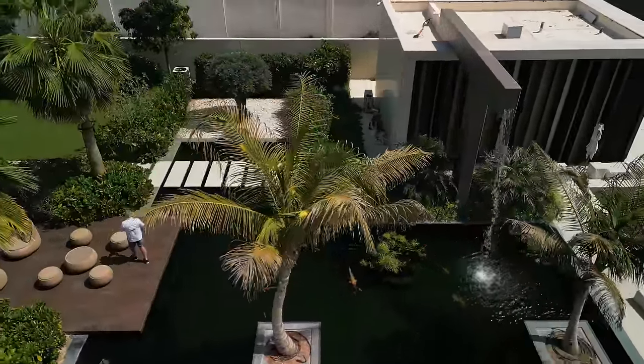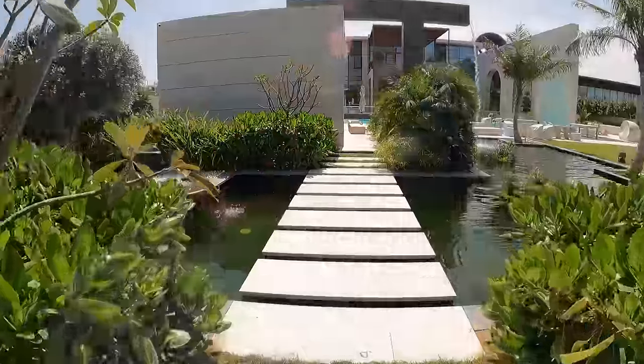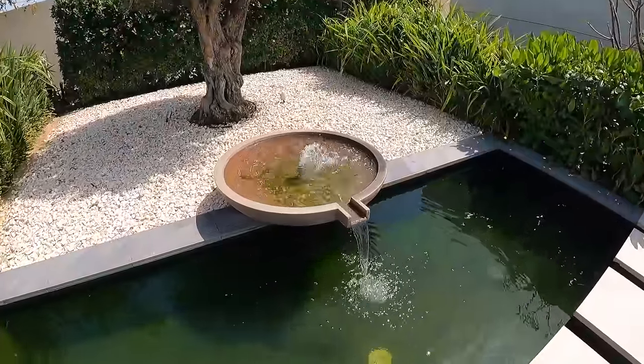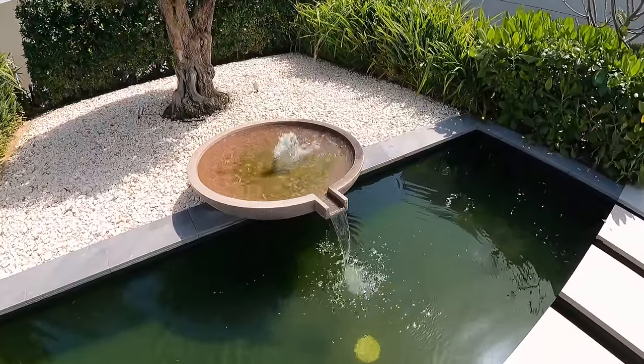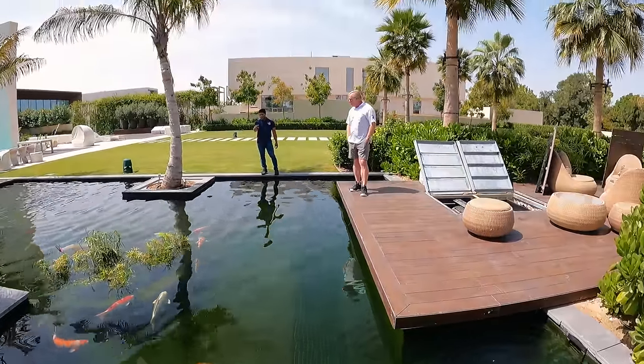One of the most important factors in a koi pond is your aeration. In here we have eight 120-litre-a-minute Oase AquaOxy 7500 pumps and about 10 air stones. Because the temperatures here get up over 30 degrees, we have to get as much oxygen into the water as possible. Whether you're at 20, 15, or 25 degrees — do your dissolved oxygen content readings, do your tests, make sure you've got enough oxygen in the pond.